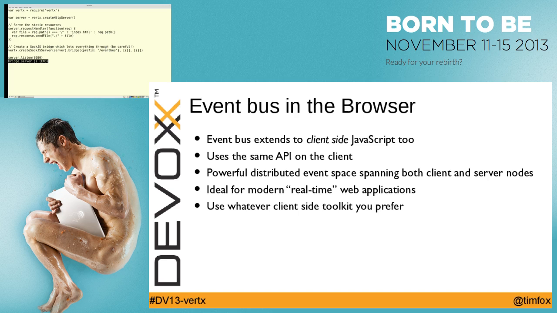And all it's doing, you're creating an HTTP server, you're setting a request handler on the server, and when the request comes in, if it's a request for the root, we're going to serve index.html. Otherwise, we're going to serve the actual file that's been requested from the path. And a bit further down, with another line, says create a sock.js bridge. I won't go into detail of that now, but this is the bit that bridges the client-side event bus to the server-side event bus. Don't worry about that too much for now.